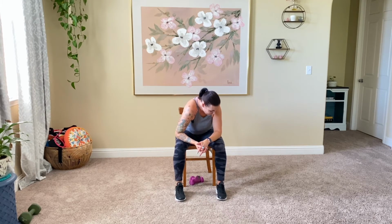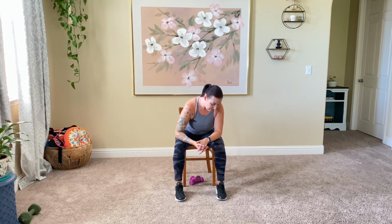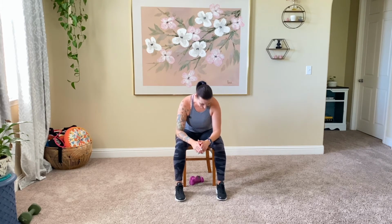Take it on forward and just kind of see how this low back feels. You can give those shoulders a nice little shimmy here. Really gentle with yourself. You can sway side to side, whatever feels good, but roll it on up.